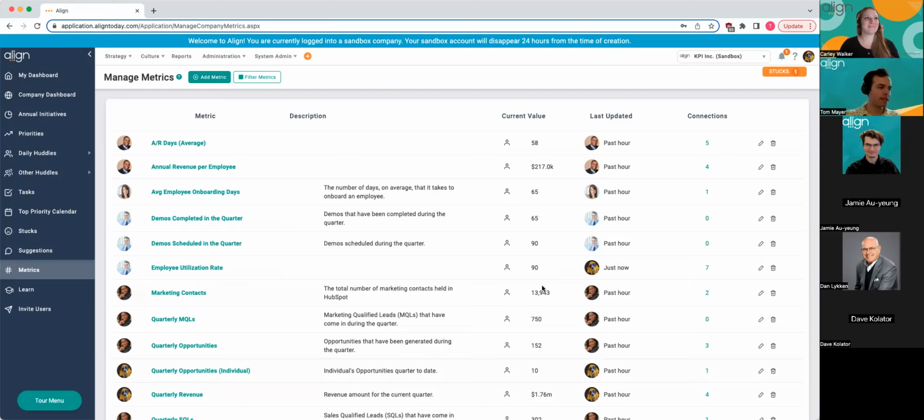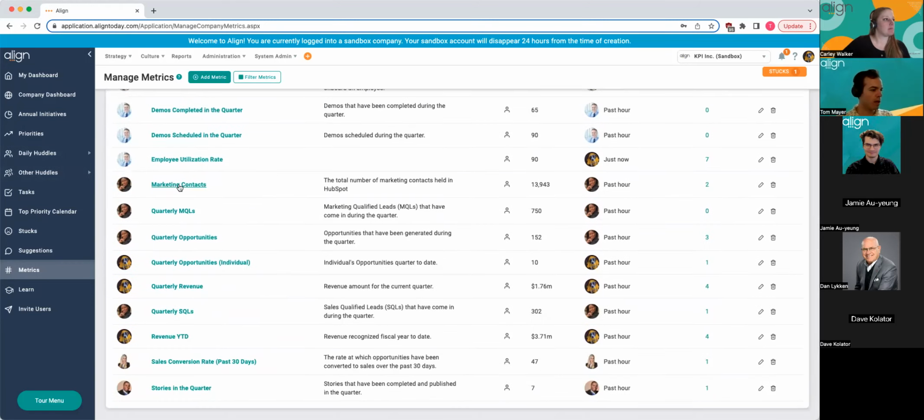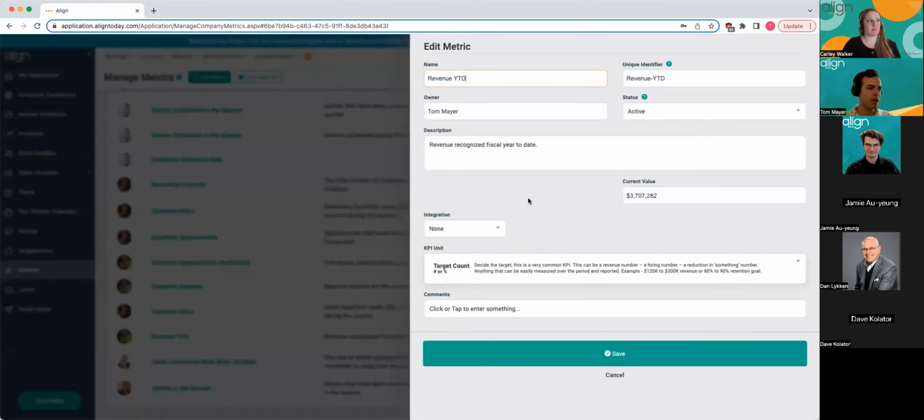Groovy. The last thing I always like to point out about metrics is this metrics page is where we can integrate Align with external software. So just for example, I can pull up this edit drawer, and below the current value, there's an integration field.